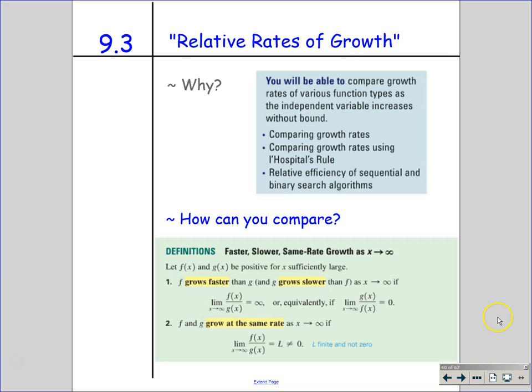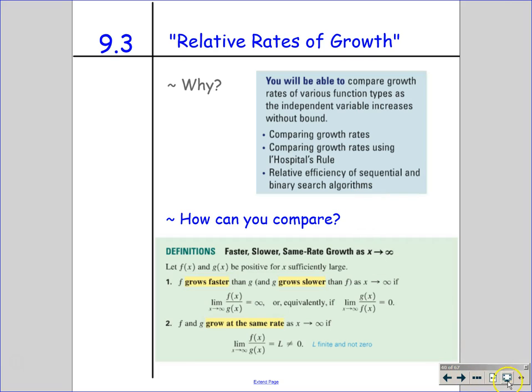So you don't necessarily need to write down this huge box. And to be honest, we're not going to make any forever cards, endeavor cards, out of any of this stuff per se as far as knowing for the AP exam. However, our main goals, obviously our independent variable increasing without bound, hence going to positive infinities, similar to sequences, not series, as n goes to positive infinity only. Comparing growth rates of numerators with denominators. So you're going to see ratios, but kind of like with L'Hopital's, we're going to be considering the functions separately or as 2 separate entities and just using the limit for our benefit or for our analysis of their growth rates. We're going to be using L'Hopital's when necessary, and then this relative efficiency thing is going to come.